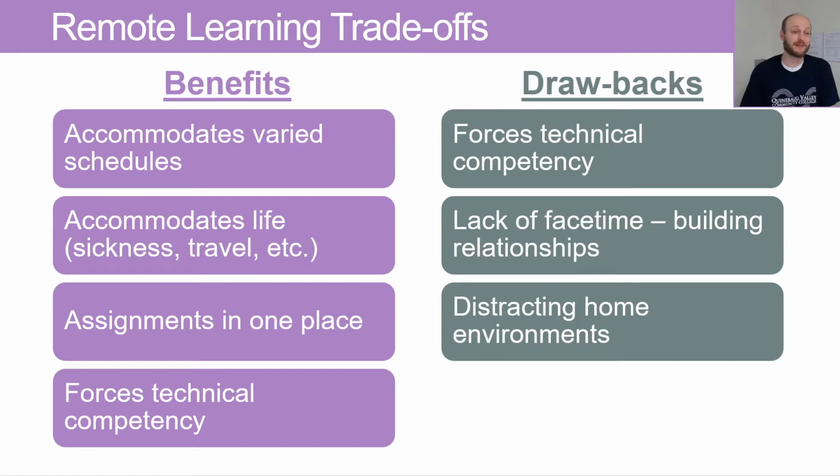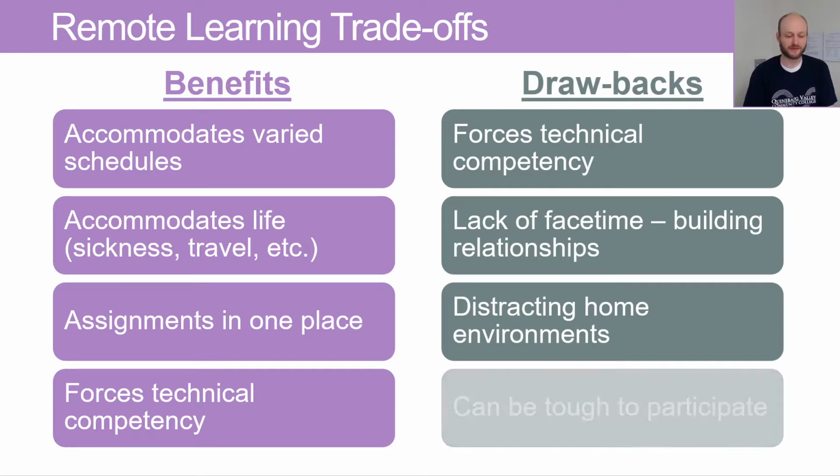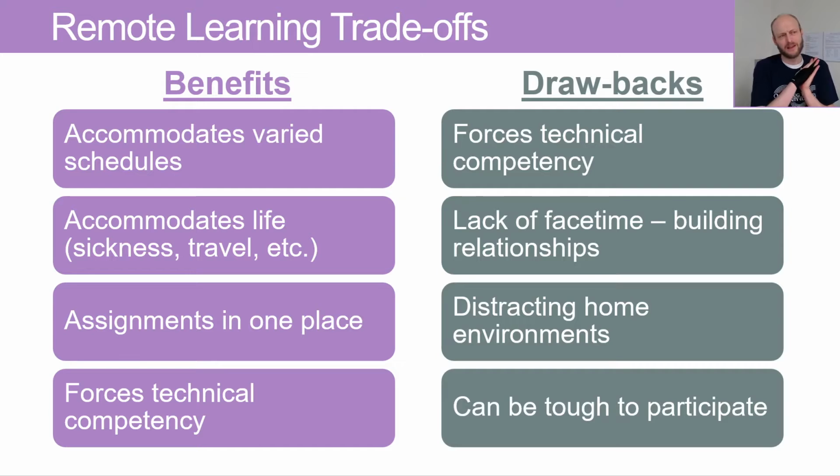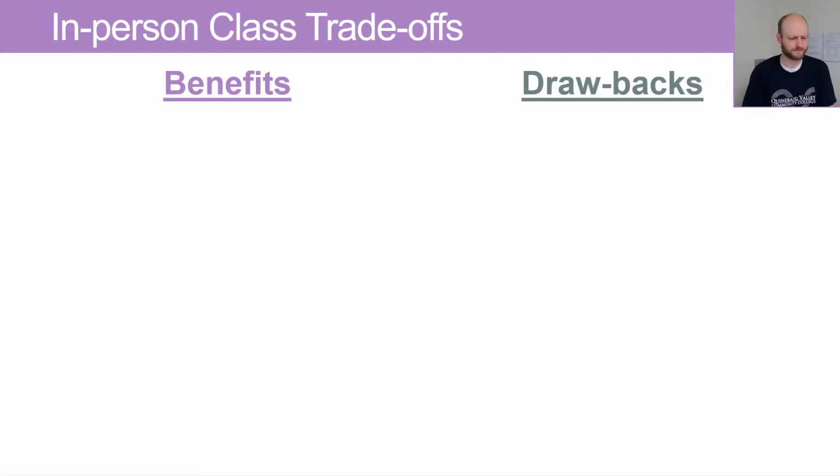Some home environments can be tough. I've mentioned kids a number of times. As you can tell, they're a big point in my life, and I've definitely had to teach some classes where kids are making way more noise than I wanted them to be making during the classes. Trying to learn in that environment can be difficult. And for some people, it can be easier or harder to participate. It's kind of a trade-off on where you feel more comfortable actually chiming in and asking questions if you get confused.